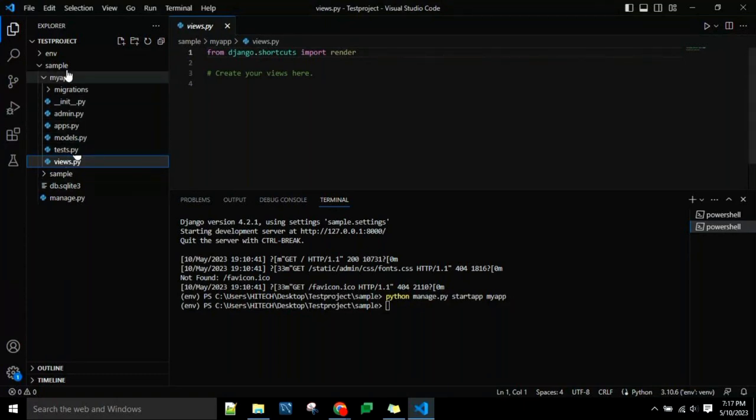So these are the sub files your apps can have. Under the app you also have a subfolder called migrations. So what is migration?